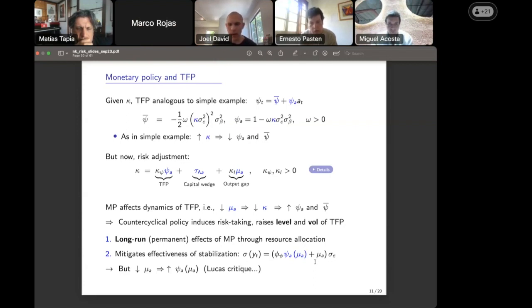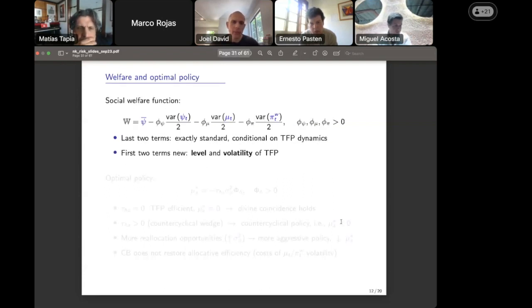And really what's going on is a type of Lucas critique where we typically think about TFP as being exogenous and invariant to policy, but here it's endogenous and changes with policy, and the policymaker might want to think, if I'm targeting a particular level of volatility of the economy, I have to take into account how that's going to cause redistribution and an endogenous response, which is going to work in the opposite direction. Now we can prove that the direct effect always dominates the indirect effect, but still that mitigation of the effectiveness is there. Okay. Good.